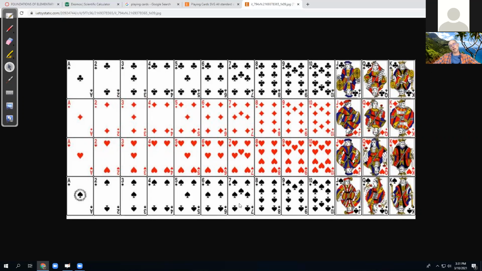I'm bringing this up right now just because I've had classes before where people were not familiar with a deck of playing cards. I just want to make sure everybody is familiar with this. So again, points of familiarity: there are 13 cards of each suit. Forget about jokers if you know about those. We have 2 colors, black and red. The black is either a club or a spade, and the red is either a diamond or a heart. So this is the deck of cards here.